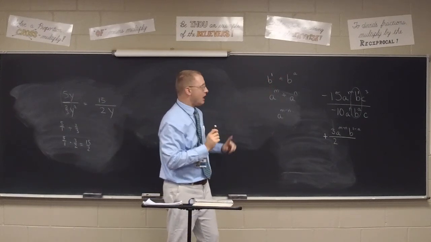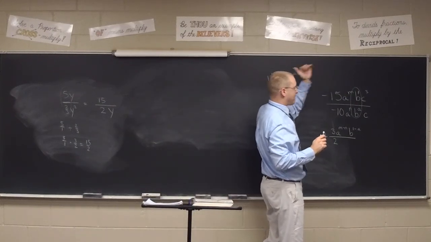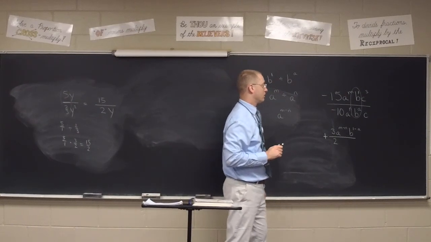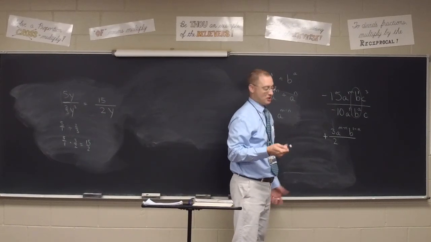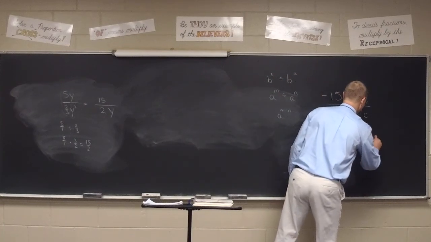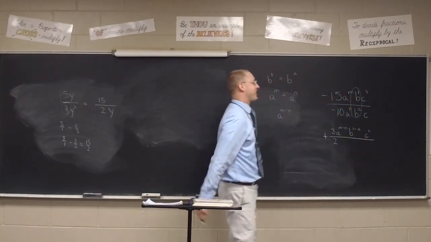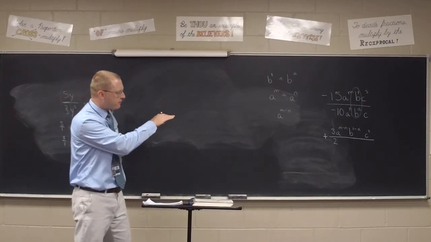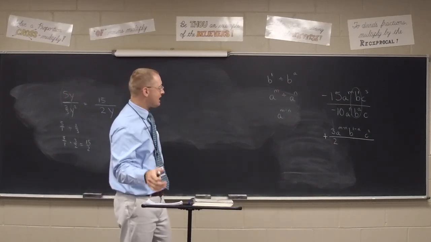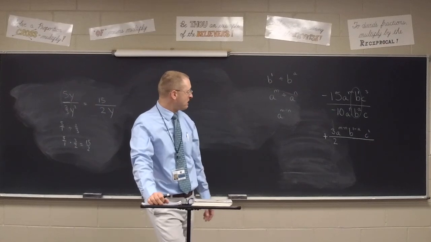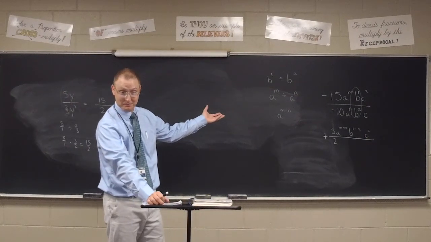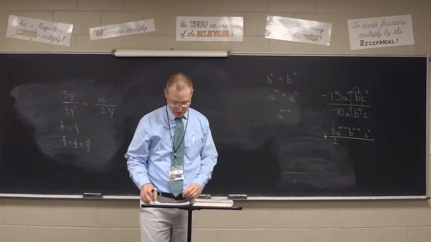And then I've got a c cubed being divided by a c. 3 minus 1, which is 2. So c squared. That one's actually easy. Don't let that one throw you off, right? 3 c's cancel with 1 c to give me 2 c's in the top. But yeah, even if the letters don't match, there we go. It's not pretty, but it's correct. Questions? I wanted to show that to you there.